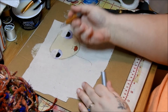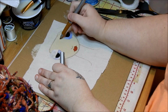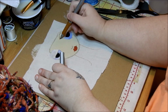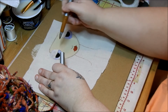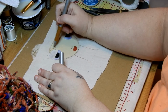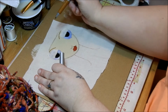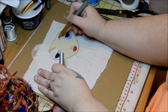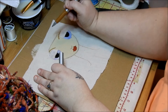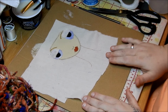Now for the eyebrows, I'm going to use this again. And her eyebrows are going to be high. And I'm okay with that. Everybody always says that the faces I make are a little mean. Must be my mood lately. But I don't care. Okay. So there you see, very simple, the face.